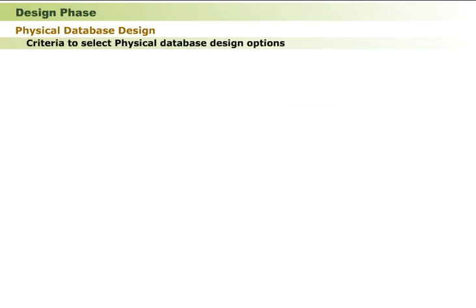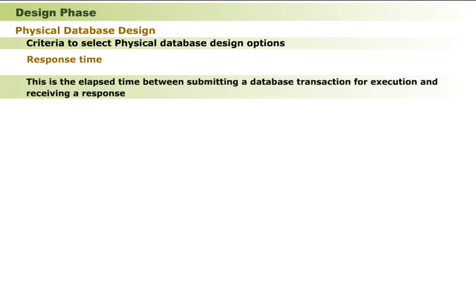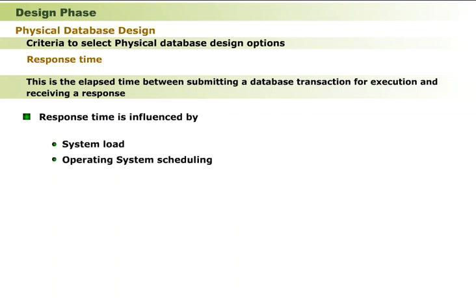These criteria are often used to guide the choice of physical database design options. Response time. This is the elapsed time between submitting a database transaction for execution and receiving a response. Response time is also influenced by factors not under DBMS control, such as system load, operating system scheduling, or communication delays.